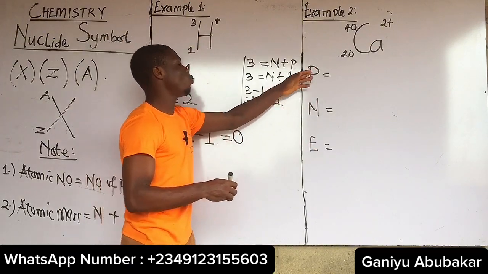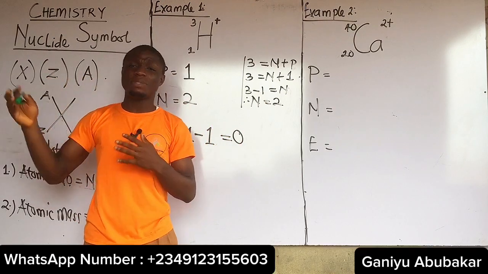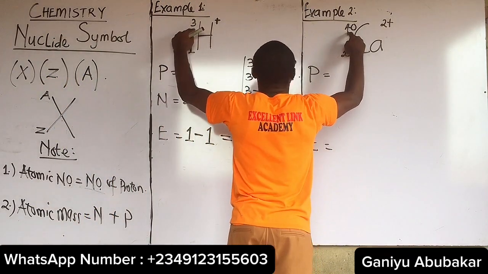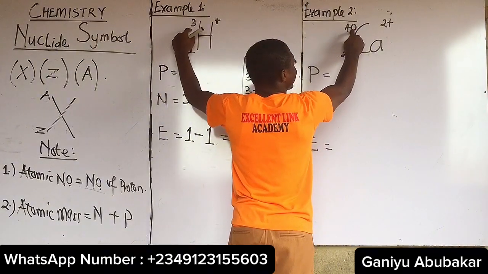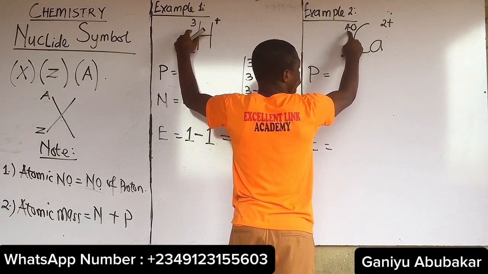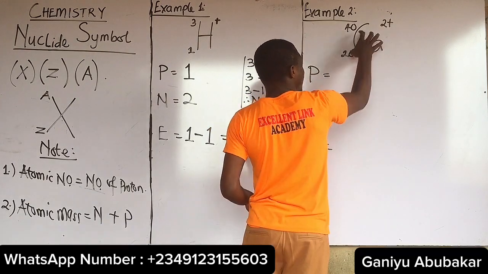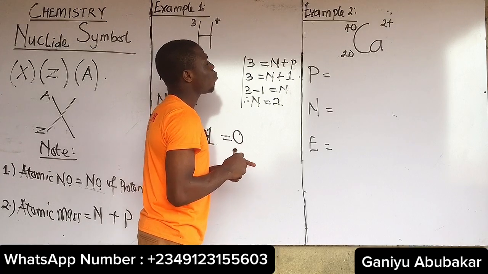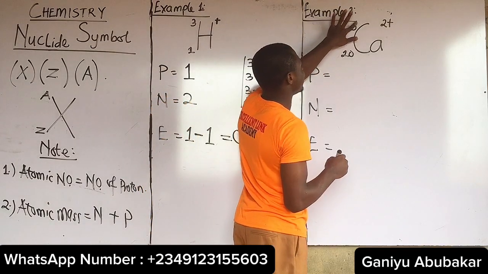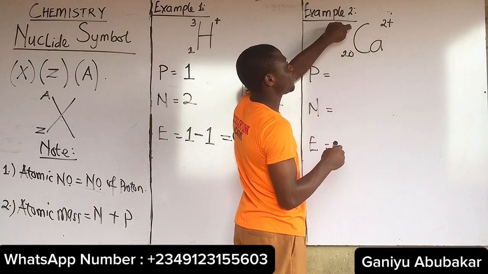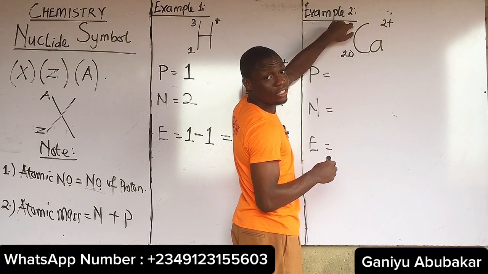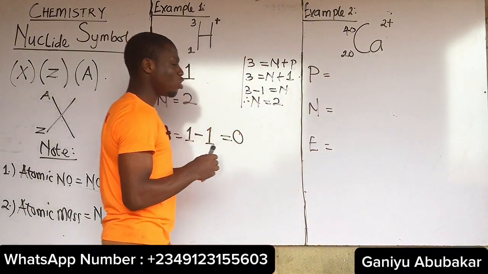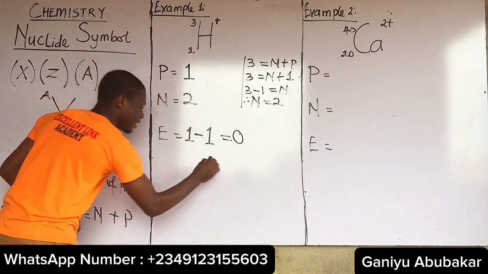Before we start solving this one here, let me emphasize something. We know that this is simply the mass of the element, the mass number, or the atomic mass if you want. It's simply the weight of the element given. So let's say we're just given something like this in an exam. We're not given the mass number. How do you know the mass number is 40? The idea is quite simple. Let me let you note something. This is a kind of guessing.